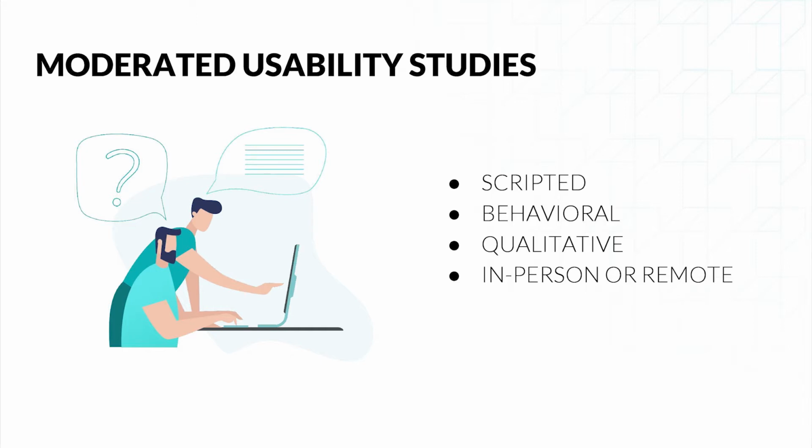So the moderated usability studies are quite good for this because, first of all, they are scripted. So we can test out one specific part of the product, one specific feature, one specific functionality, something that is, for example, not live yet, something that doesn't have the whole data yet. We can feed this with mock data. So meaning everything that we can just test in a little bit lab specific environment, right?